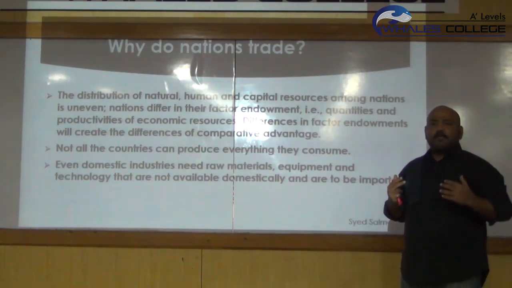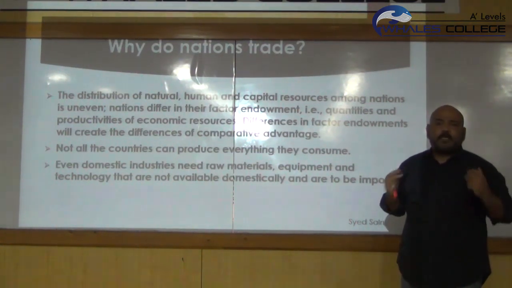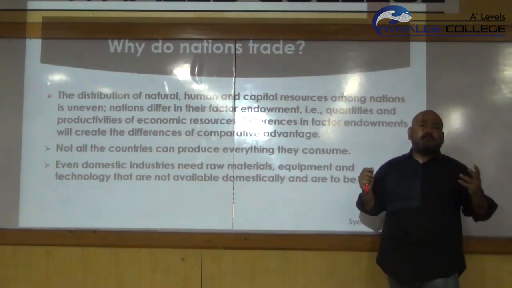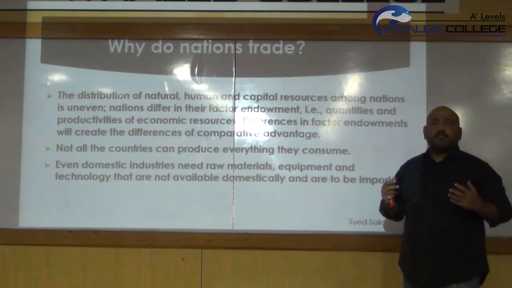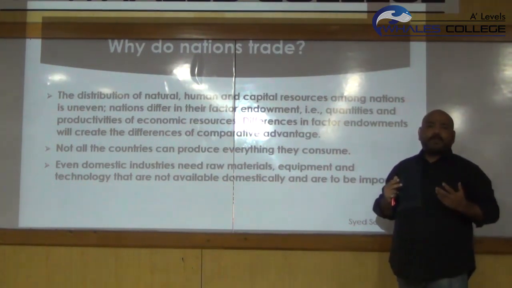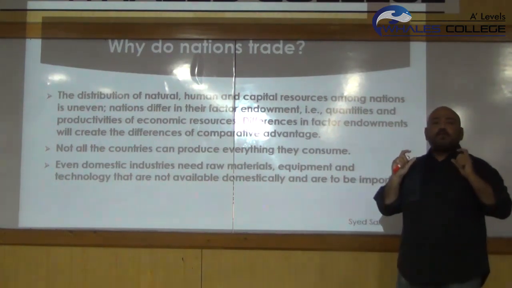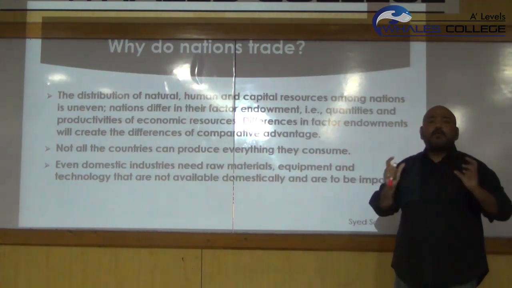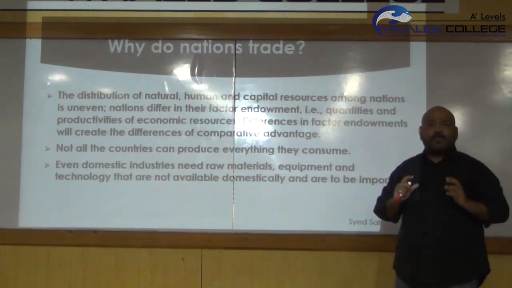Same with the countries. Few countries are enriched in agriculture, that is the primary sector, for example India, Pakistan, Bangladesh. Few countries are specialists in technology and manufacturing, that is the secondary sector, for example Japan, Korea. However, few countries are specialists in the tertiary sector, that is services, the UK and the United States. So it is due to different factor endowment, the different resources they have available.